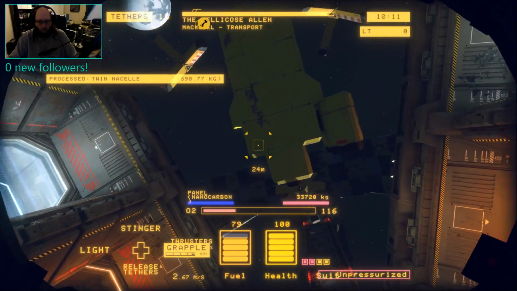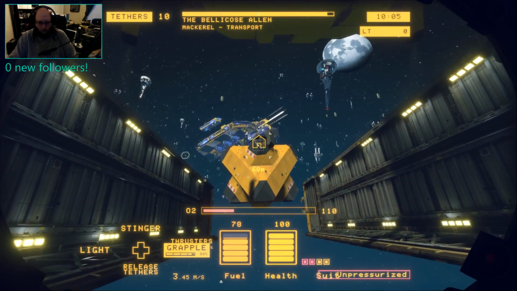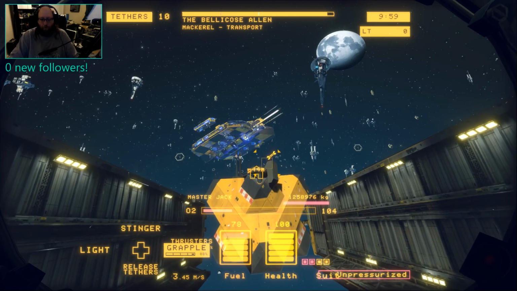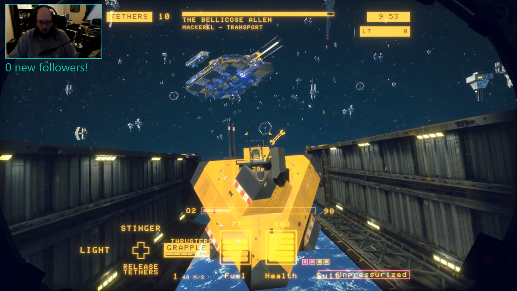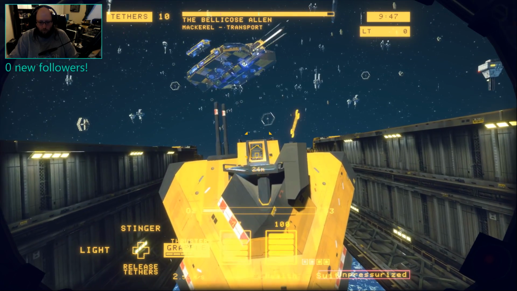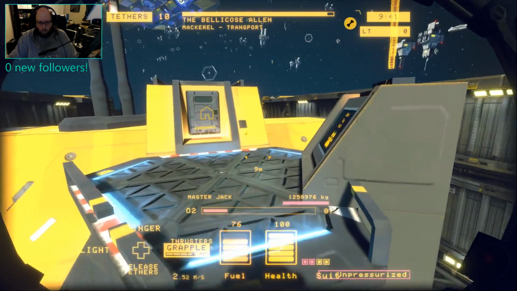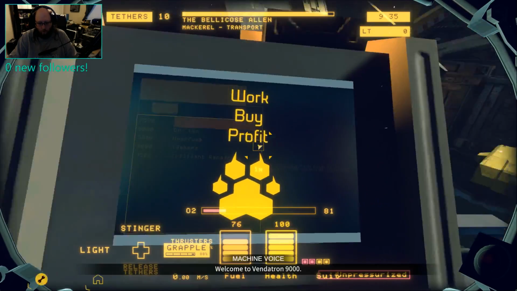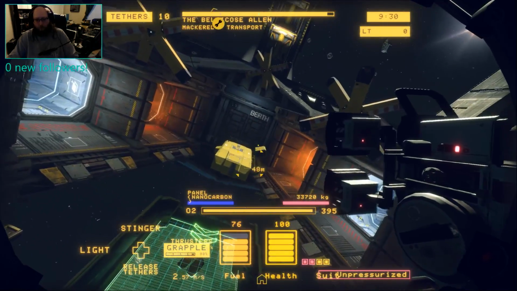Salvage secured. Account credit applied. So we're going to go up here, because we're going to be running low on oxygen. We'll get a warning here pretty soon. I think once it drops below a hundred is when it starts warning you. Okay, not quite. Oxygen levels stabilizing. Okay.